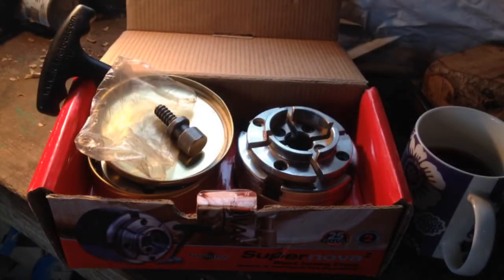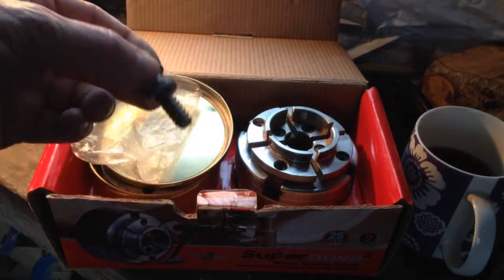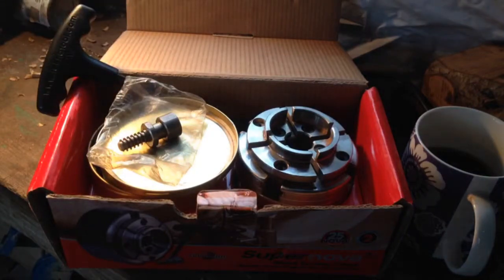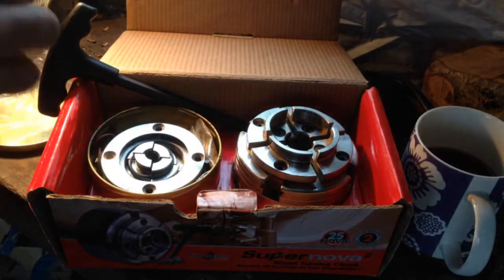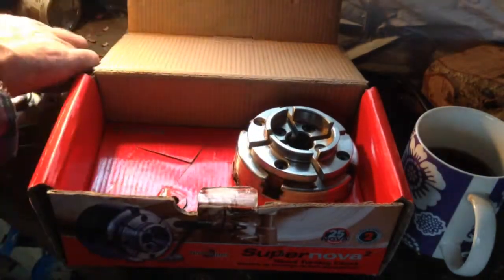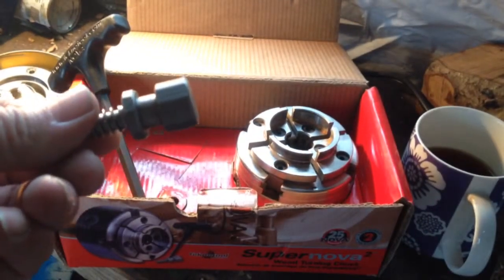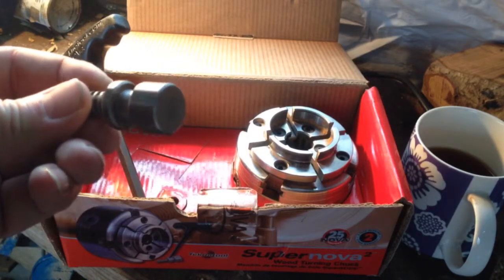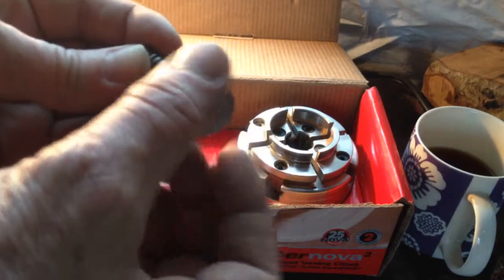And I'm going to be using this screw chuck attachment, or at least I'm going to try. There are actually different ways I could start this turning off. But I'm going to try and start with the wood screw attachment, which, like all these Supernova things, is quite ingenious. Let's make sure I've got that in the light. That is better. It's got 4 faces machined on it, 4 flats machined rather than just being a circle. And as I turn it there, I'm sure you can see those flats.